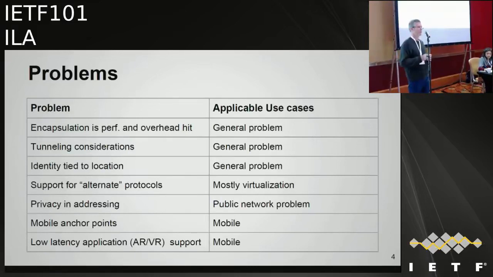So the problem statement. What we did here was list the problems and the applicable use cases. This goes from the general problems to more specific use case problems. As I mentioned, encapsulation is expensive as a data plane protocol. When you're encapsulating an application that requires high performance, encapsulation basically becomes a tax on every packet. There are certain circumstances, low latency, high performance use cases, where even that encapsulation becomes problematic. It also contributes to bandwidth on the wire. Every byte that I'm putting into encapsulation is a byte taken away from MTU, for instance.